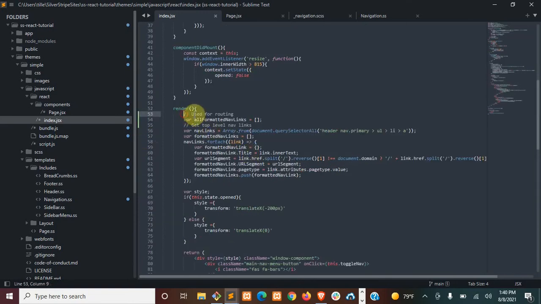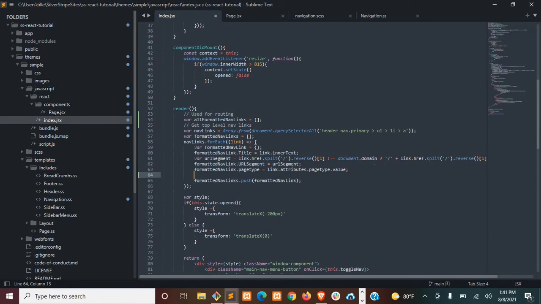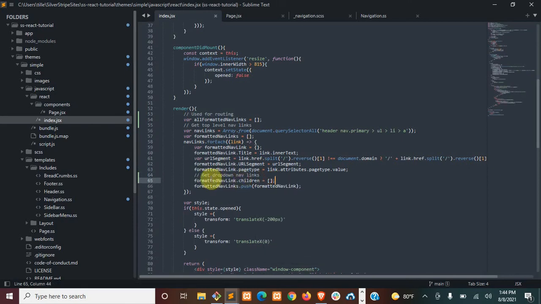Okay, I threw in some comments that makes this code a little bit more understandable. But right before we push onto the formatted nav links array, we're going to tack on children to the formatted nav link. So we'll say formattedNavLink.children equals an empty array. So this is going to be the list of subpages under each main navigation item.